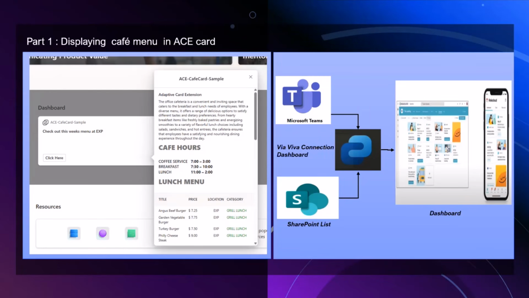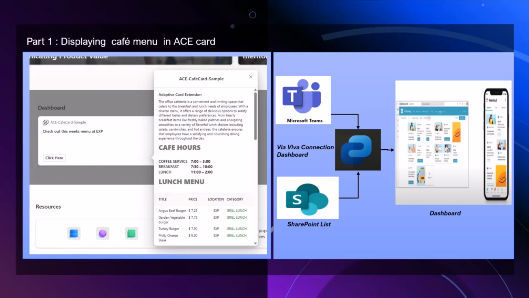One part is the one that you're currently seeing. On the left-hand side, you can see the card that displays the lunch menu, cafe hours, and links to the online portal where you can place an order.